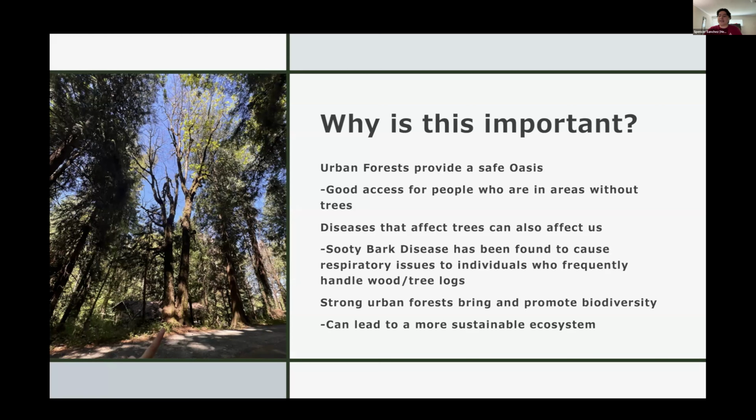And lastly, strong forests promote biodiversity, and biodiversity can lead to a more sustainable ecosystem. The healthier the urban trees and forests, the healthier we are, in order to carry out these positive environmental effects that trees have for us: providing shade, providing shelter, not only for us but for animals, being a food resource for them, lowering CO2 and general heat in that area. Those forests do have to be healthy. And just by getting involved and looking at more of these diseases and furthering the data available on known fungal bodies that are negatively impacting the health of vital, important trees, we could potentially assist in finding a solution to help these trees recover or even avoid becoming infected in the first place.